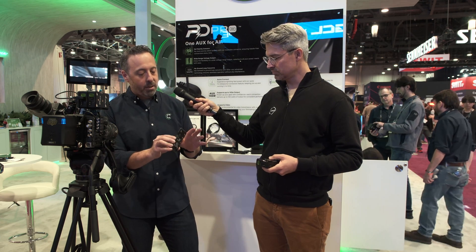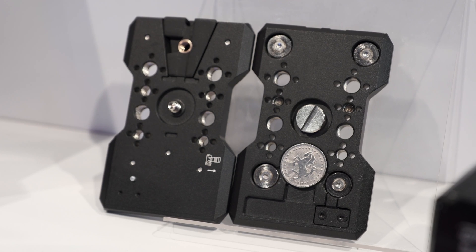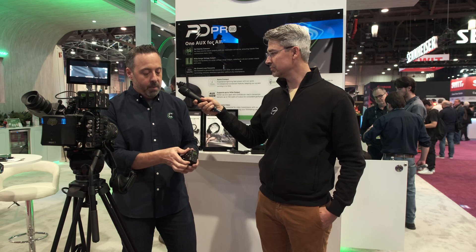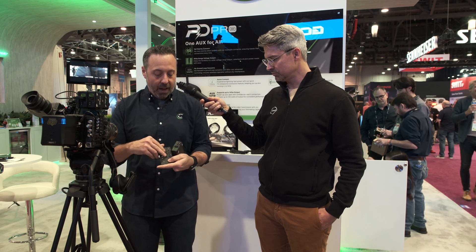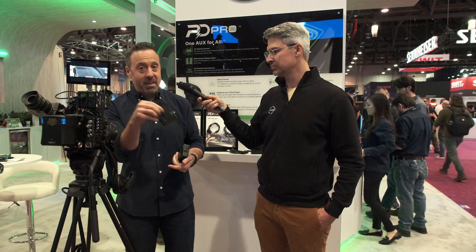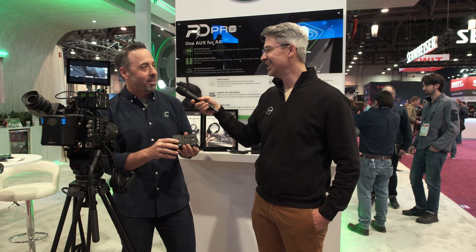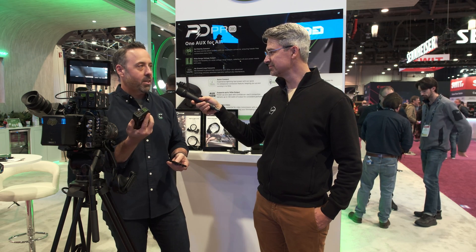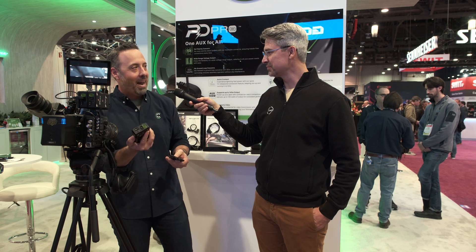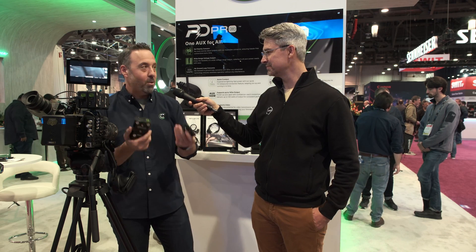We also have a killer QR plate that works with the Edge Snap system. The Edge Snaps have quarter-20s for mounting, but with this QR plate you can put it under a camera like an FX-30. The build has anti-rotational 3/8-inch and quarter-20 mounts. And it has a hidden V-lock, so I can take this and clip it anywhere. People have even suggested putting this plate on a Zoom recorder for audio. We think these packs are going to be all over set — we've already had a proposition for 1,000 packs. Versatility is key because you never know what a set is going to throw at you.